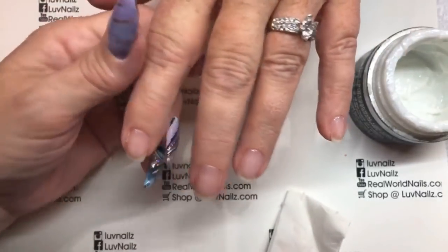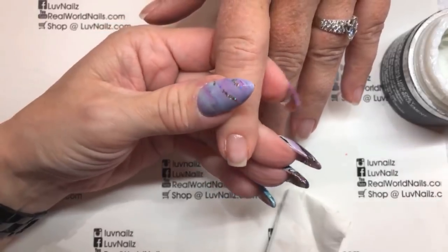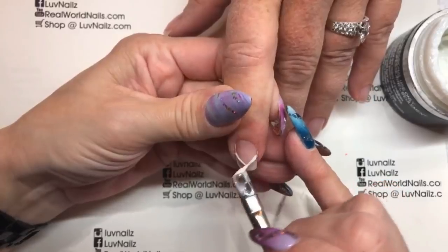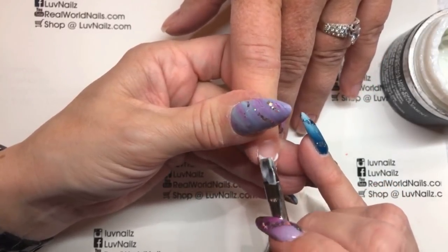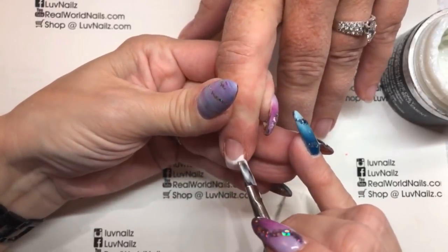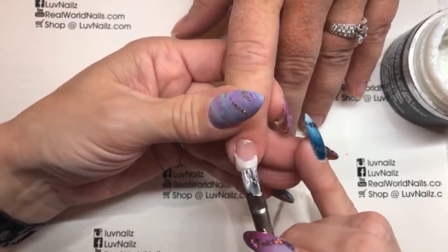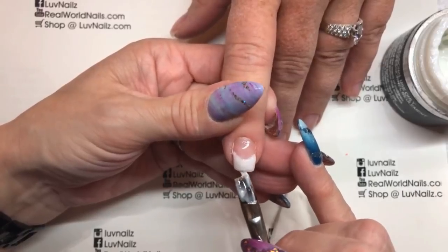Barbara, the mix for white that I have here that I typically use a lot is a mixture of Builder French White and Competition White. They're both from our UV line. Competition White by itself is extremely white. It's kind of hard to work with, in my opinion, and you have to be very careful not to get it too thick because it won't cure very well. Builder French White is great. The consistency is pretty good, but it's not quite white enough for a lot of clients.